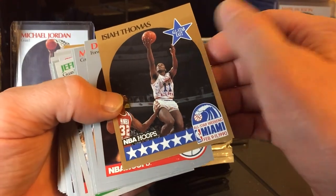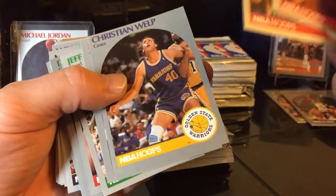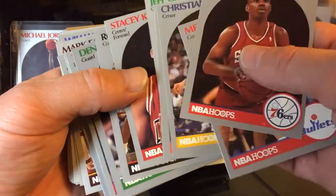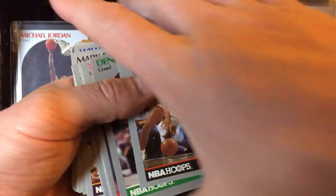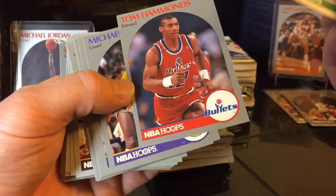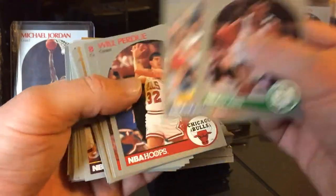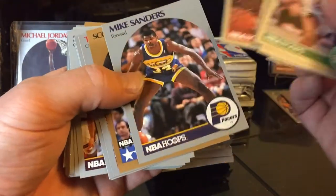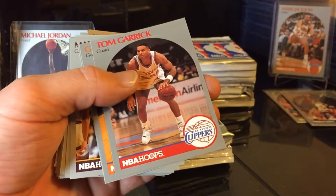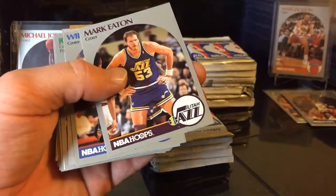Isaiah's looking good for all-star cards so far. We've seen nothing but really cut-off all-star cards. Brad, Stacey King, Ronnie Shackley, Dennis Johnson, Tom Hammonds. I know some of these are error cards, but I only put aside the right ones unless I want to research them. Let's see which one it is later. Scottie Pippen, we just put down. Sarunas Marciulionis.